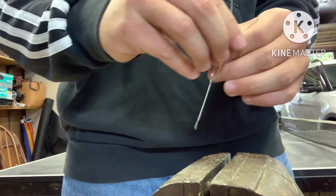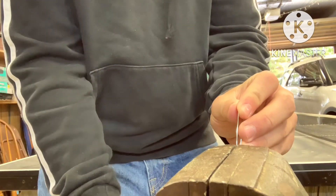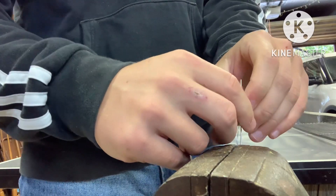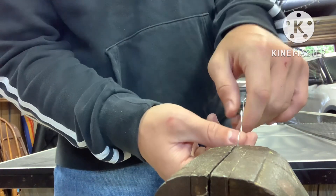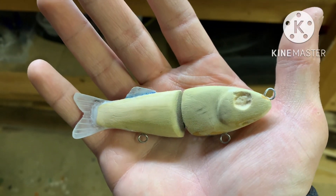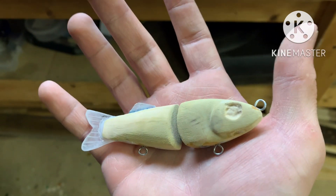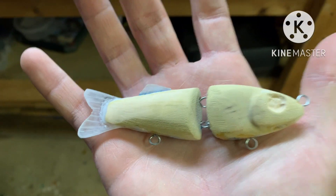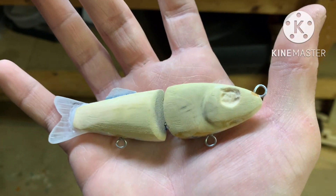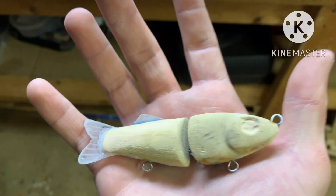Put about half of the wire in your vise, just pinch it in. When you run the drill through there it'll do the same thing, except it'll be connected. I'm going to do these two joint connections and then get on to the eye sockets. Here it is all put together. The joints I have in now are just for the painting process — I'll take them out, clear coat them, and then put the actual joints in, just to make sure the action is perfect and the joints don't get gunked up with paint and clear coat. All the line ties and hook hangers are in, all sanded well. Now it's time to paint.